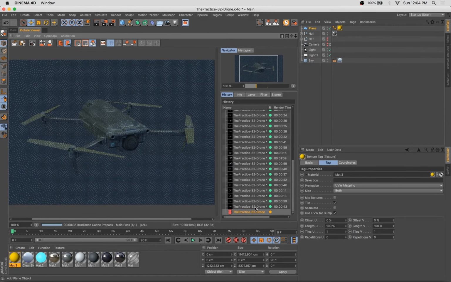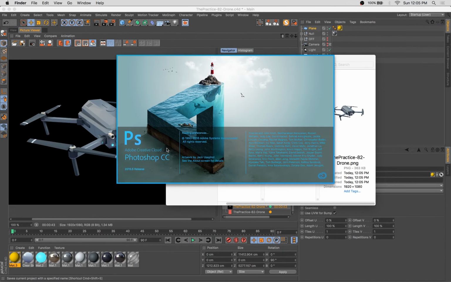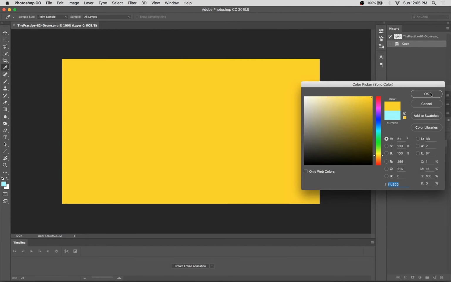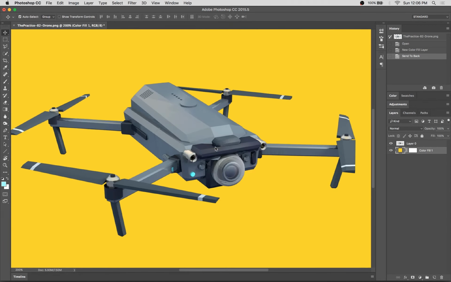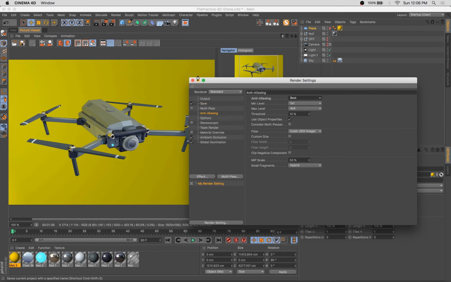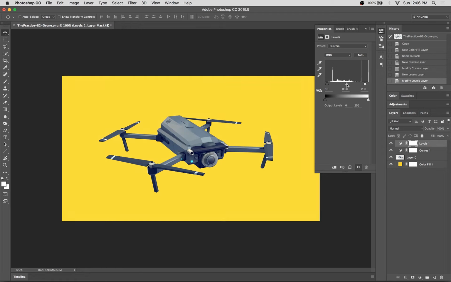And I knew that I wanted this piece ultimately to live on a really bright background, and I decided to try rendering in the brightly colored background myself, or just applying it in Photoshop after the fact. And I didn't like the reflections I was getting on the drone when I actually put it in a yellow environment. So I went ahead and just decided to do that with an alpha channel in Photoshop.